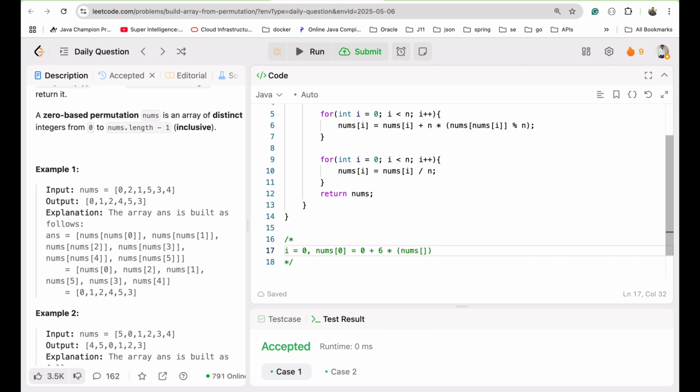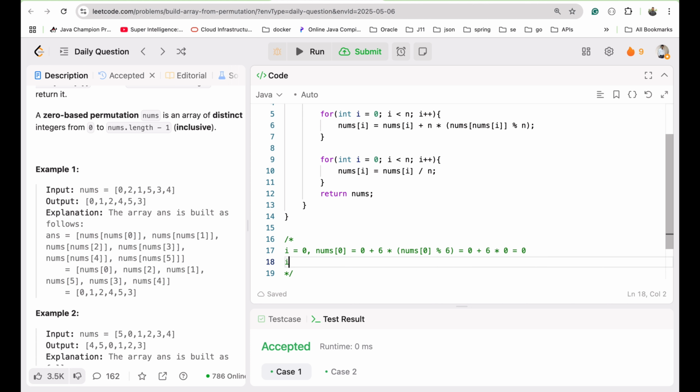Because nums at 0 is 0, we take 0, and then we take mod 6. It will come 0 plus 6 into 0, and finally it will be 0.